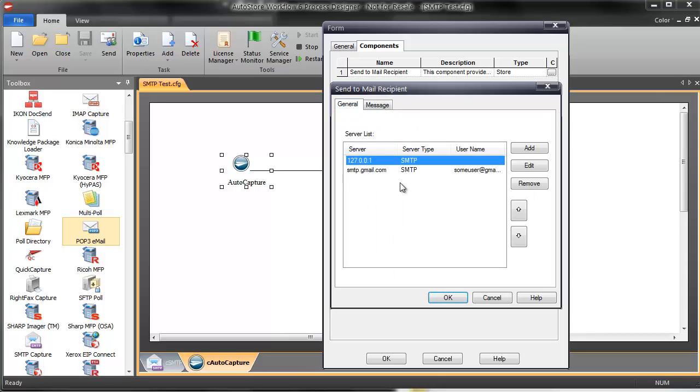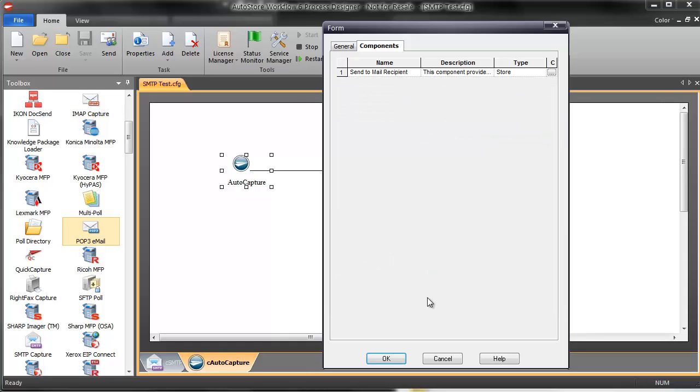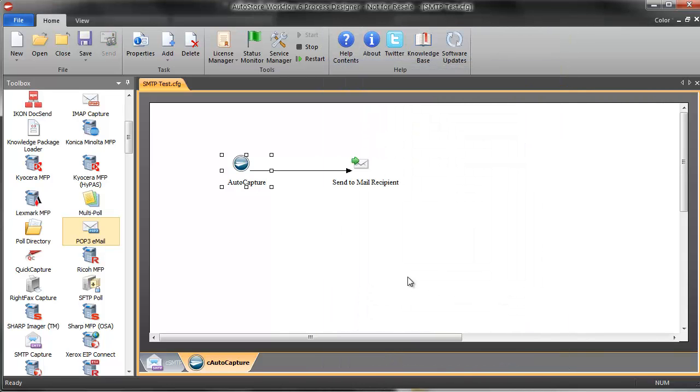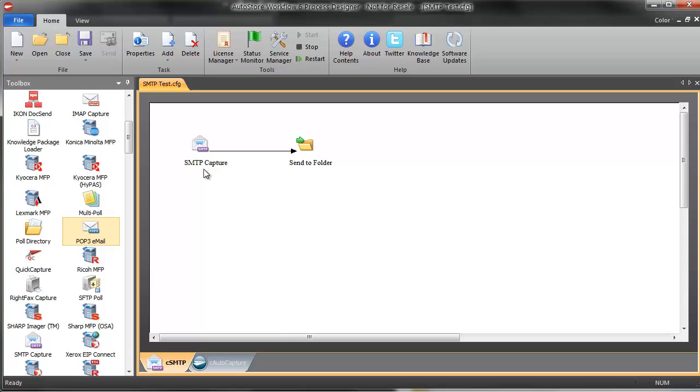I've also set up another SMTP server, and this is my own server, my own internal server. And what that means is I can capture all those emails going out instead of using my production server. And if my test server is above my production server, and if it is working, AutoStore will send to that location first. So I could go out right now and buy and install an SMTP server, or I can use AutoStore to do that. So in this case, I'm using the AutoStore SMTP capture component. So the emails will go out from here, and normally it will go straight out to an SMTP server on the internet and out to the final destination.